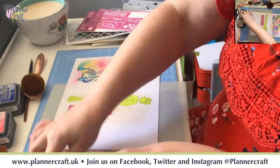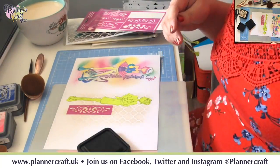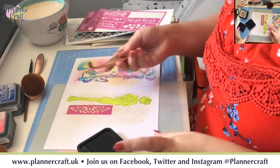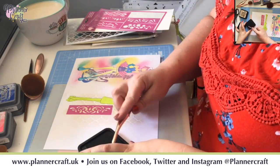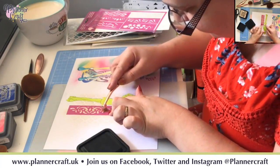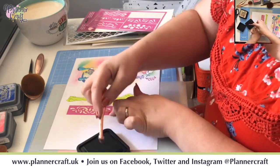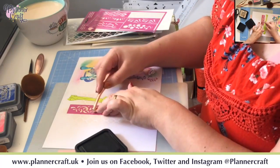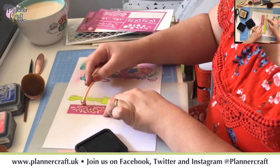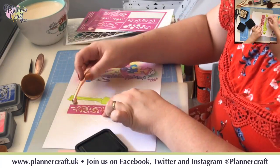Then I'm going to bring in my brush corduroy, and I'm going to grab one of the little detail brushes that can actually work into places in the stencil. So these are useful if you want to do multicolour stenciling like this, or if you've got a really detailed image that you want to ink blend with.